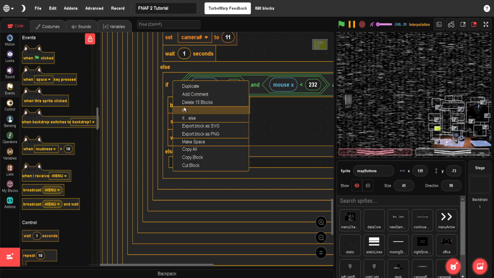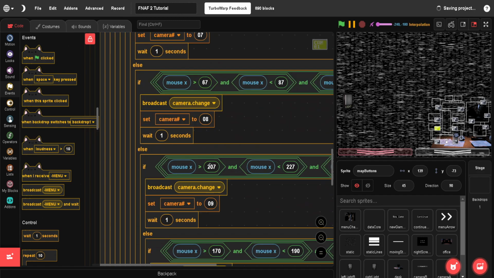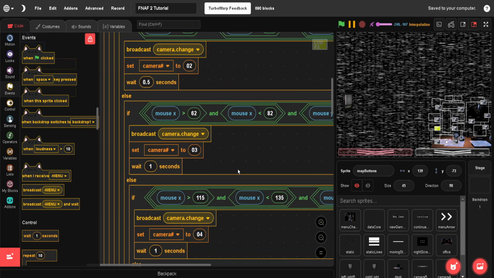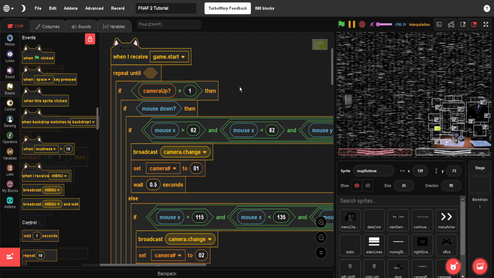This final one you can just switch to an if. You don't need to have it in if else. There we go. It's a bit jank, but I did want to show you a different way of doing it if you didn't want to mess around with clones, and possibly have clones creating clones that have a bunch of lag problems. This is a way to fix some lag problems that come with clones. So there you go.